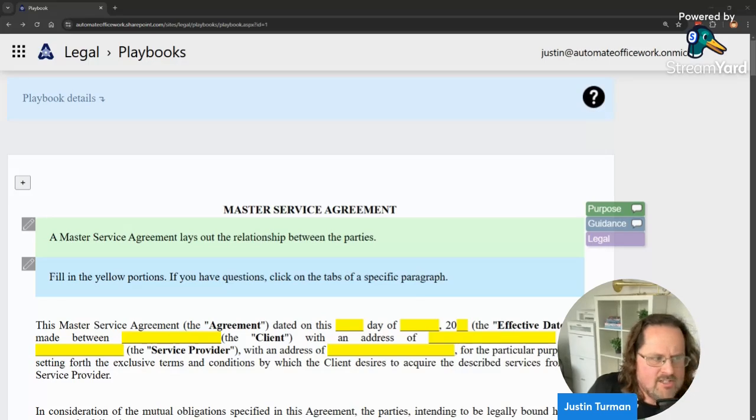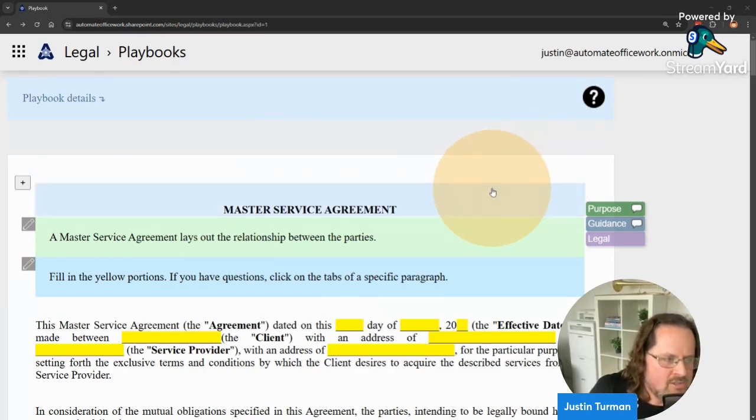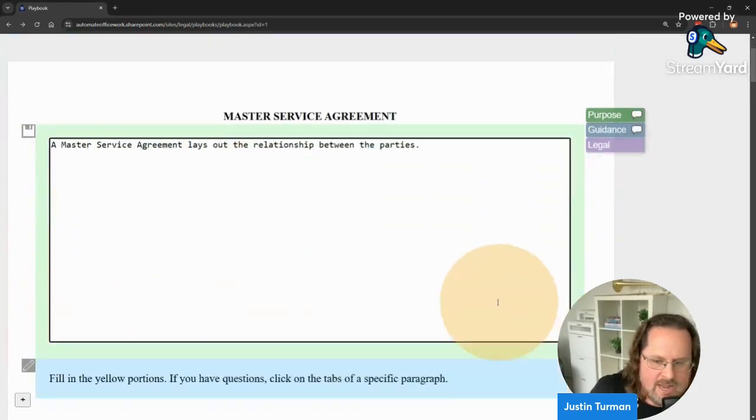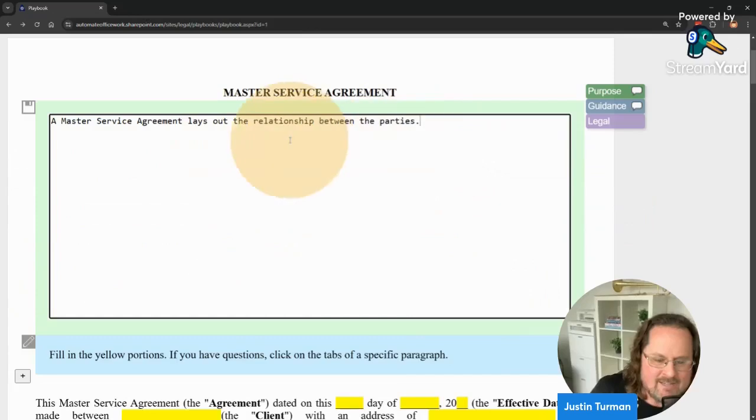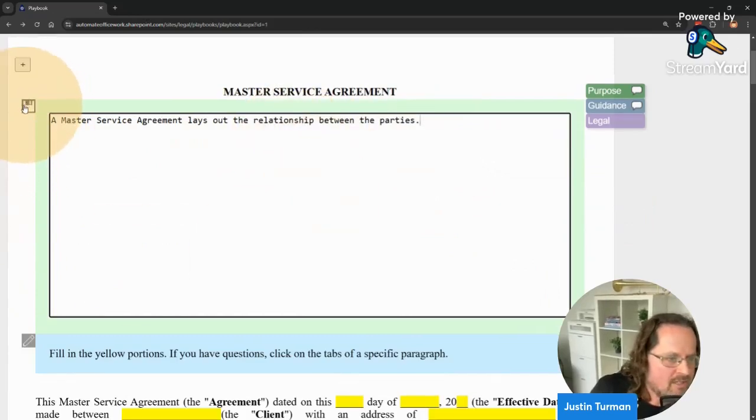Another advantage is that these playbooks are not downloadable. Wait, that's an advantage? Yes, it forces users to always come to the latest version of the playbook. You see, playbooks are living documents. If a user asks a novel question, you can always go to the commentary and click on the pencil here. I have a pencil next to the commentary to update that commentary. So you see, I click on the pencil, and now I have a text area where I can edit my comments in this box.